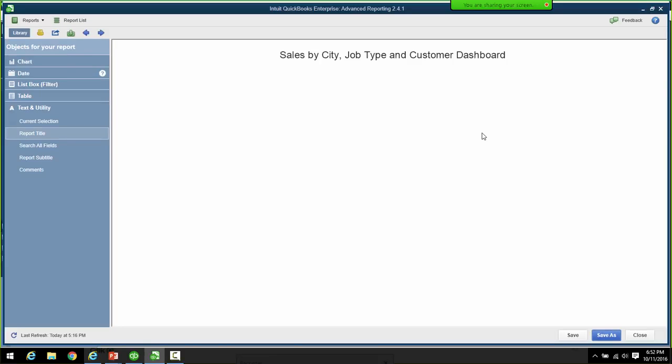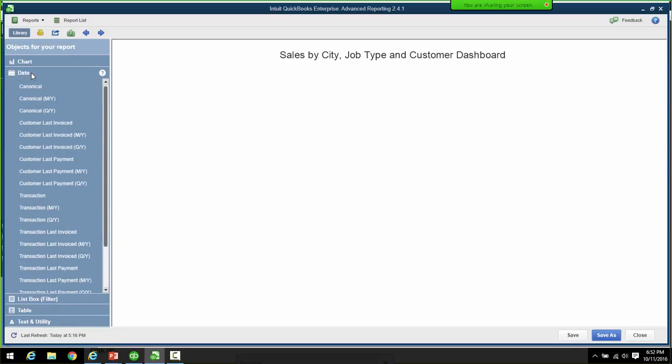Okay. Now what we're going to do is we're going to go to the library area, and we're going to bring in a date. So we're not going to think too much about how we're going to create all the different date elements. They have done the work for us. So we're just going to go to this transaction and double click on that, and it has pre-formatted year, month, and quarter established there. So we don't have to do much work. It's already in there. Okay.